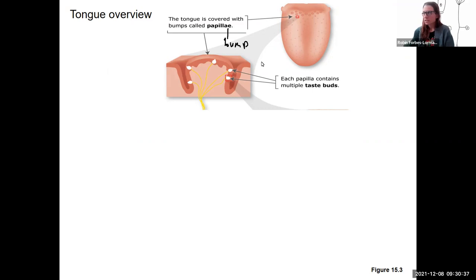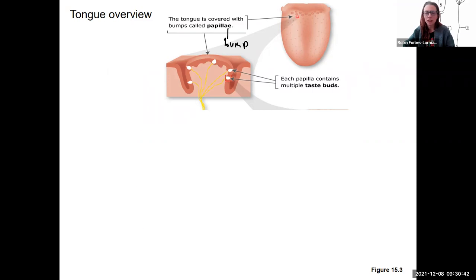So there are different types of papillae. In lab, you have the option to look at one type, the vallate papillae. These are different structures of the bumps. They do have different proportions and locations of taste buds. So just so you're aware of that, filiform actually don't have taste buds. So there's some variety there. There's also receptors for pressure, touch, and temperature, especially on these ones, because you can detect hot with your tongue.